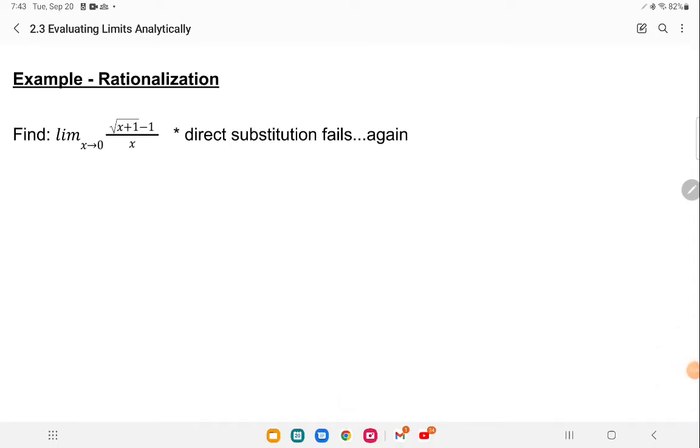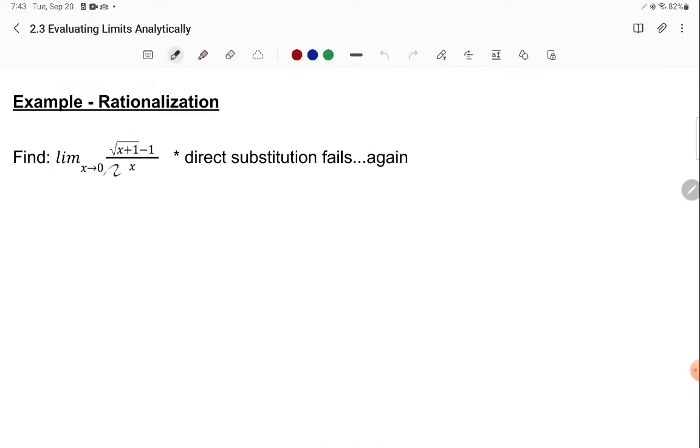Okay, now let's take a look at this one with rationalization. So we're not simplifying it like we did the last one, we are rewriting it. We're reconstructing the function so that it looks a way that we need it to look, because if you try to plug in 0, you would have 0 on the bottom, so we can't do that. So let's try rationalizing the function. And by doing that, we're going to multiply.